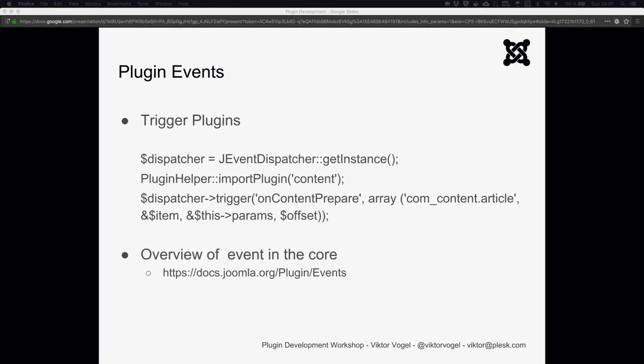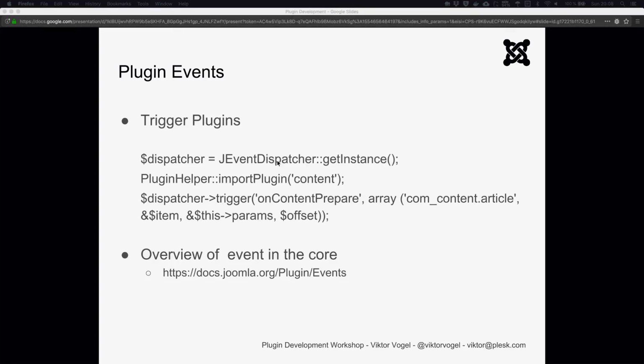How it works in the Joomla 3 in the current version. So we have the JEvent dispatcher. This small snippet shows you how a plugin event, onContentPrepare, is actually triggered. I will show you where this code has to be put in, and this is all you need.